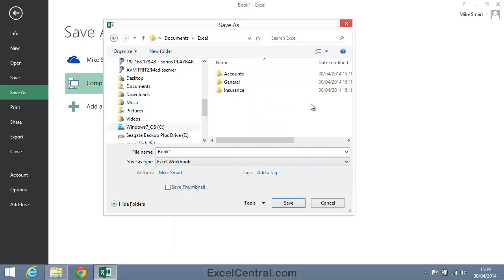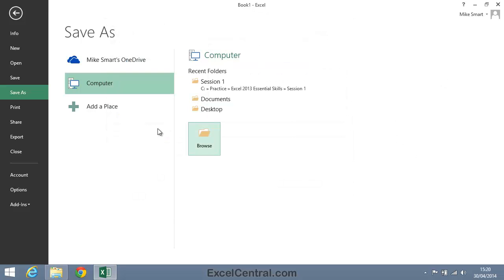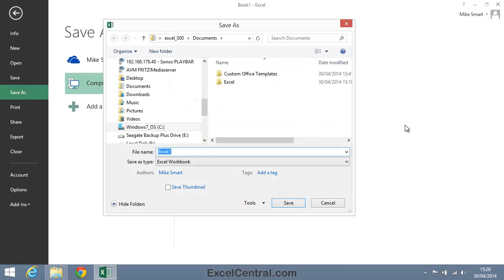So I could click in that folder, and if this was an insurance workbook, I might put it in my Insurance folder. But we do waste a double click every time we save a document. Whenever I click Browse, I'm taken to the Documents folder, and then I have to double click to go to the Excel folder. Wouldn't it be nice if I went straight to the Excel folder?